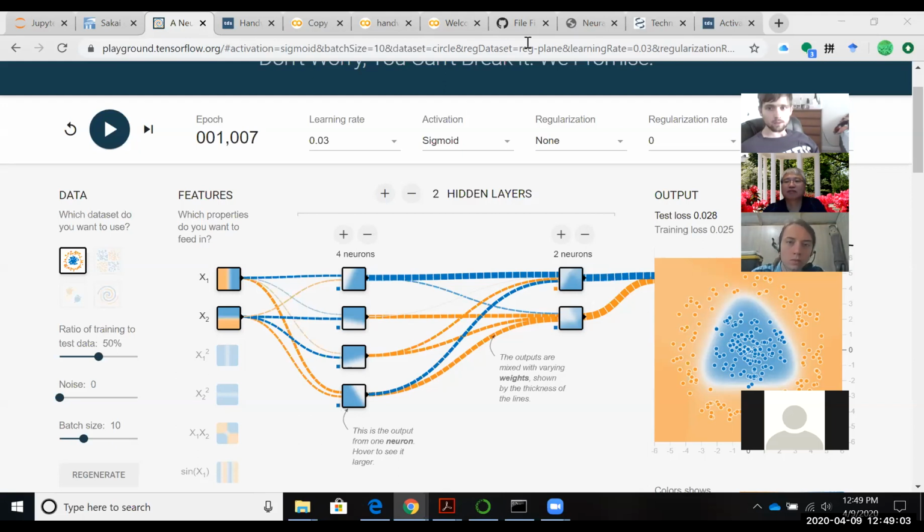Anybody know where I can let you show me your screen? I think next to share screen there is a little arrow that pops up.